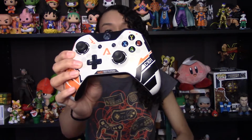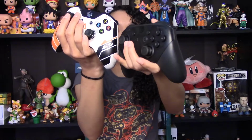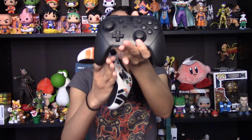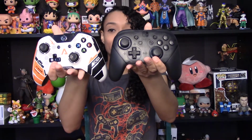But overall, I love the Xbox One controller. I love all of these controllers if I'm being truthful. But comparing this one to the Switch controller, this one might be the most like the Switch controller in terms of the very large triggers and bumpers, and the level of sort of depth to the analog sticks, how far your fingers kind of sit in the analog sticks, and also the grip on the outer edge of the analog sticks is most similar to what we see on the Xbox One controller. And the overall shape, the roundness sort of this piece is a lot like the PS4 controller, but the overall shape of this controller is definitely much more similar to the Xbox One controller design.